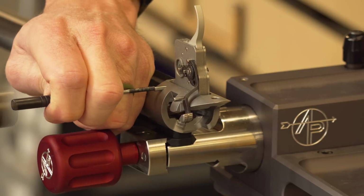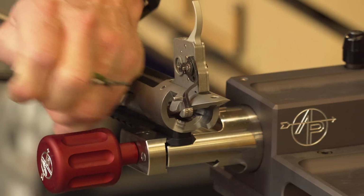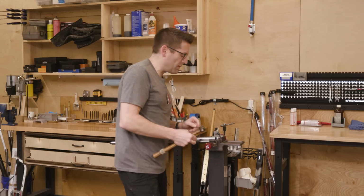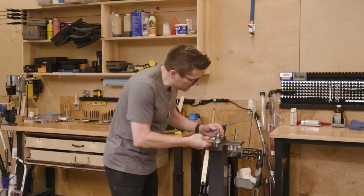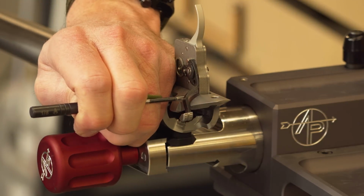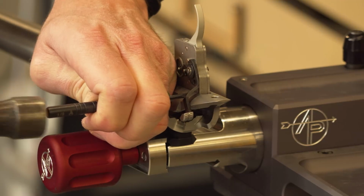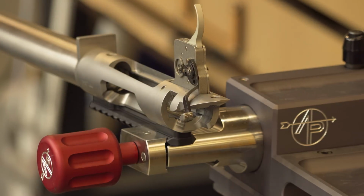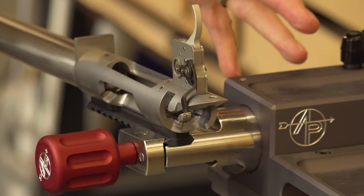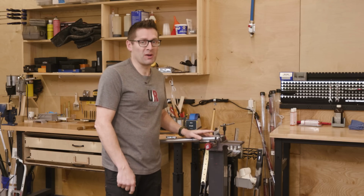This is just so much more convenient to me compared to your entire barreled action or just the receiver rolling around on a bench block. Isn't that easier than something flopping around on your bench? Absolutely. Once you try this once, you're never going to go back to your old ways.